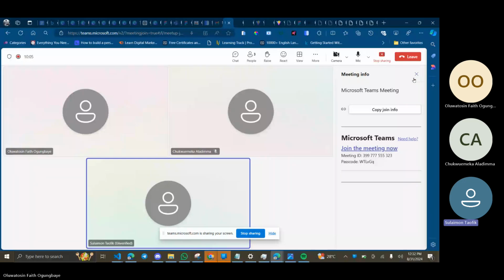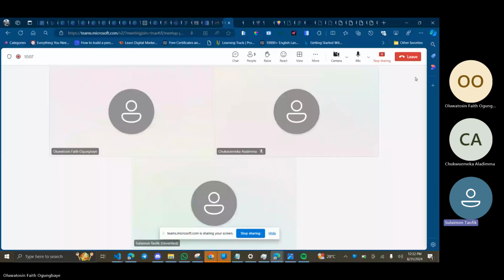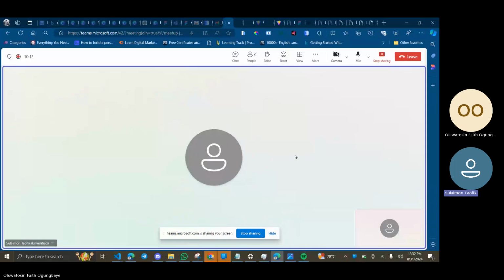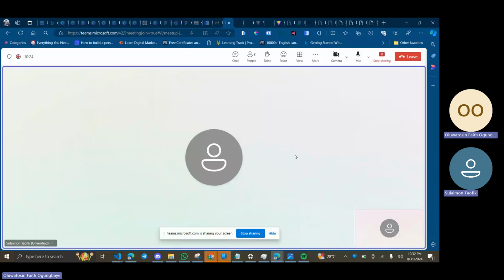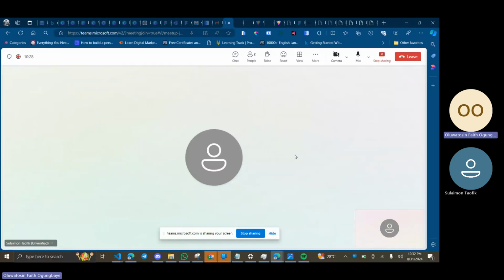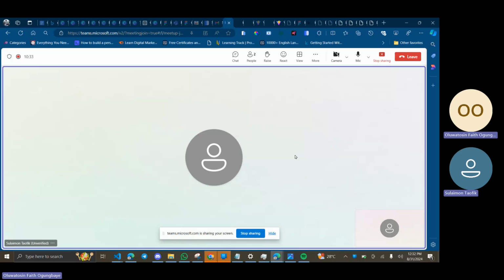So where were we? Moving on. What's the difference between const, let, and var? I said const cannot be changed once it has been declared and assigned to a value. Good. Let can be changed even after it has been declared and assigned to a value. Okay, nice. But moving on, I can't remember, I think they said it's an old one.